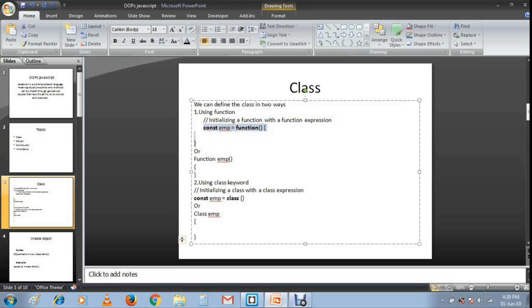We can define it like this also, and we can define function emp. We can define the class using the function keyword, and we can define the class like this also: constant emp is equal to class, or class emp is equal to function. We can define the class both ways in JavaScript.